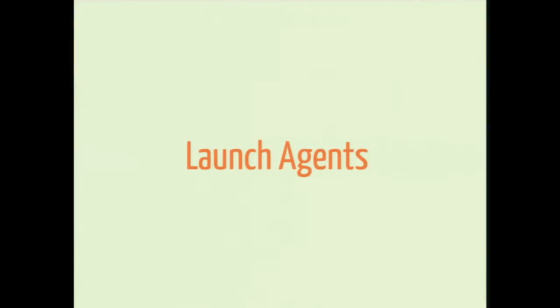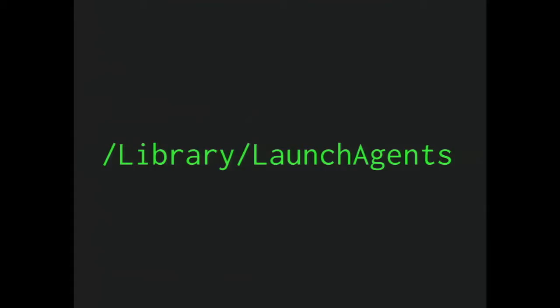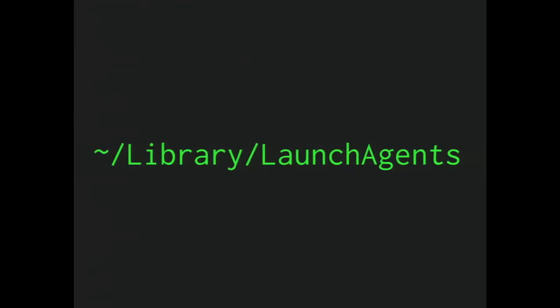So launch agents are very similar to launch daemons, but instead of running as root, they run as the current user. This means they're very useful for running commands that modify the current user's environment, setting wallpapers, modifying files in the user's home directory. This is going to be our primary tool for today. You can stick launch agents in /Library/LaunchAgents, which will affect all users. Or if you only want to affect one user, you can stick them in the home directory.